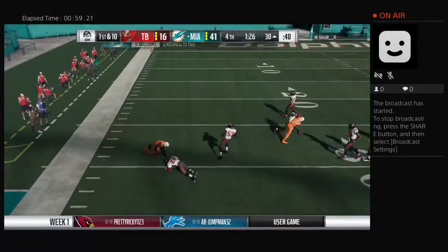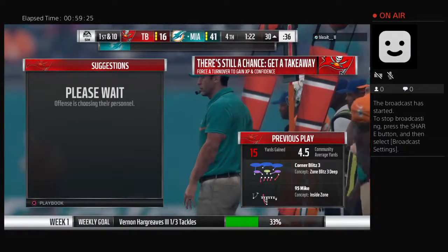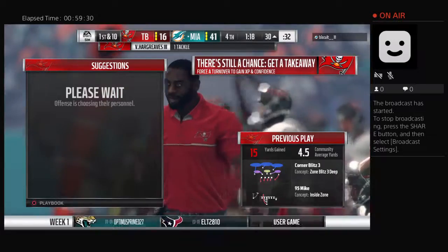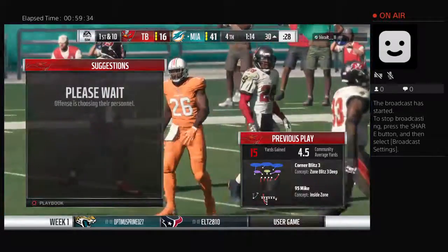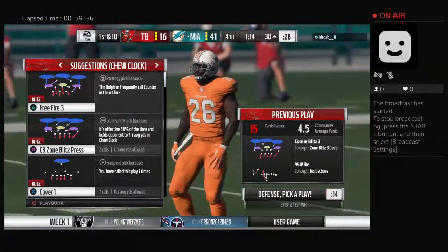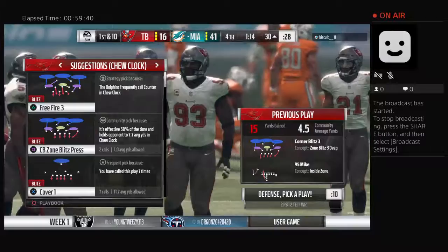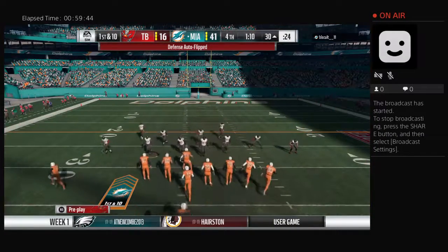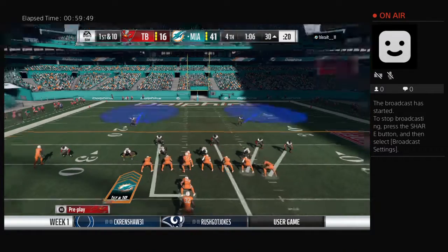And brought down, but able to get it to their 30-yard line. Give him 15 yards on that one, and the Dolphins have a first down. Well, I'd say that run's pretty emblematic of what we've seen all day long. No matter what they've done on offense, this offensive line has controlled the line of scrimmage, given them time to throw it, run it, do whatever they wanted. That's why there are points up on the board. And right now, the psyche of the offense is, we're in control, and we can do whatever we feel like doing out here on the field.